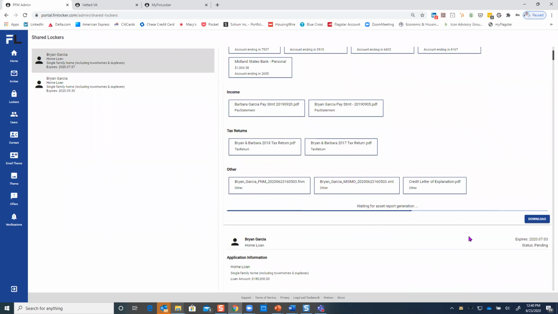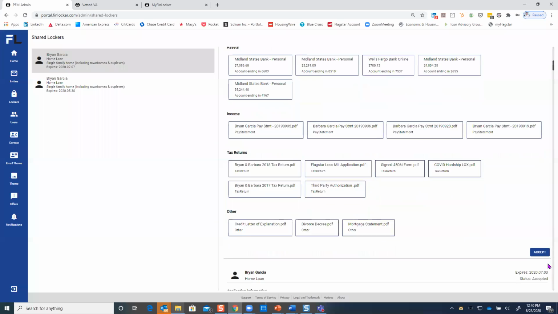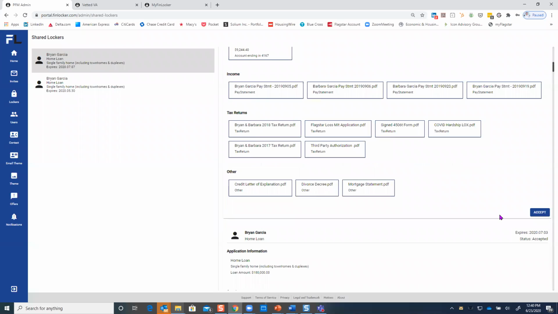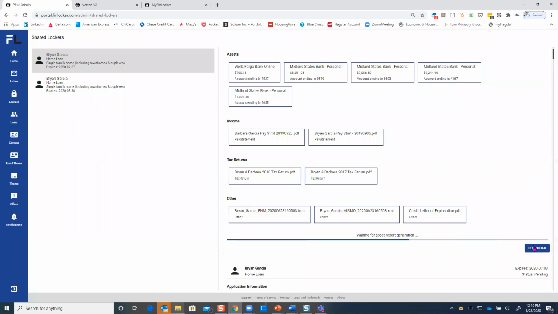You would click accept. So you'll see this button down here that says accept. You'll click accept, and then this download will start to happen. What this download's doing right now is taking all the data from these 5 asset accounts and compiling those into one single asset report. And because you have 5 accounts, it's going to take a while to pull that together. But I'm going to show you what the download looks like.